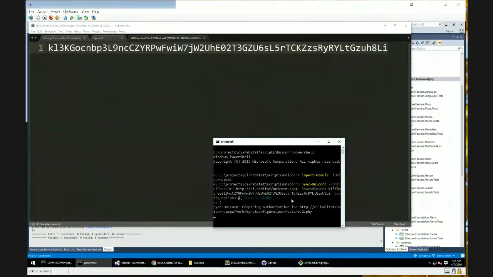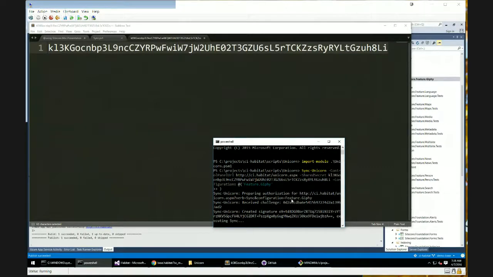It does a challenge response hash-based authentication setup with that shared secret. So the shared secret never actually is transferred over the wire. Only the caller and the server know about it, and it generates a signature challenge based on its shared secret. So you should still use it over SSL, but it's a heck of a lot better than just pushing the shared secret if you don't have SSL.